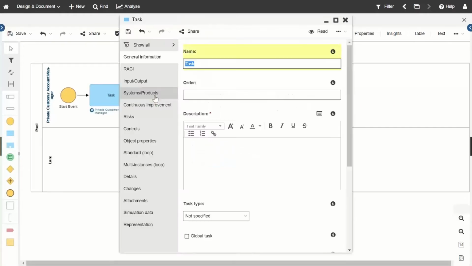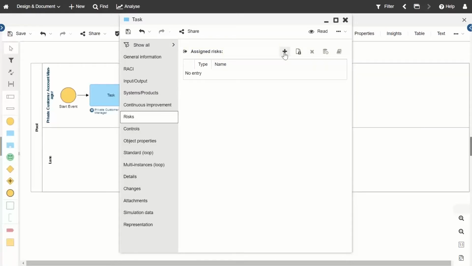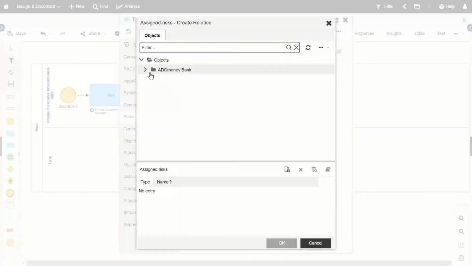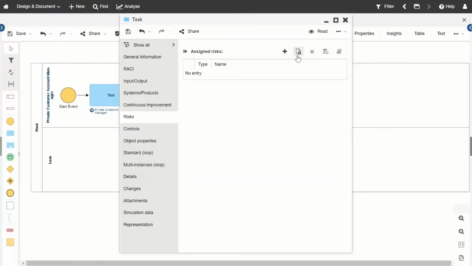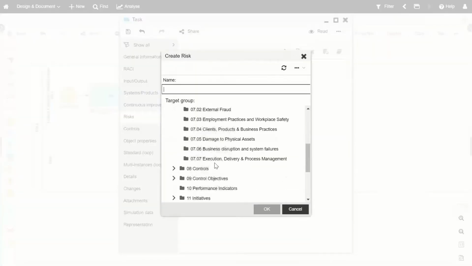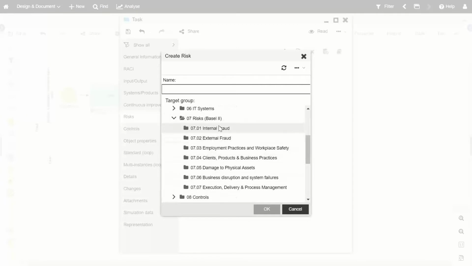There's a more manual way, if you want to use the term. You go to the notebook of the task and go to this little plus icon. From here, you can choose to add a risk, for example, or, next to it, the option to create something brand new, a new object. The tool then asks you where you would like to store this new object. In this case, maybe you want to place it in a given subfolder of your risks, if that's what you're creating. You'd give it a name and hit OK. Maybe let's do that together.